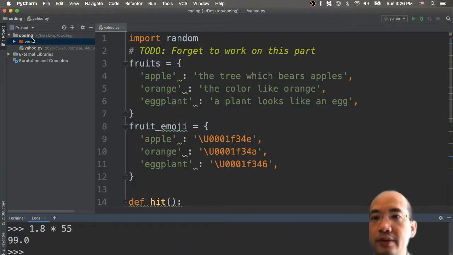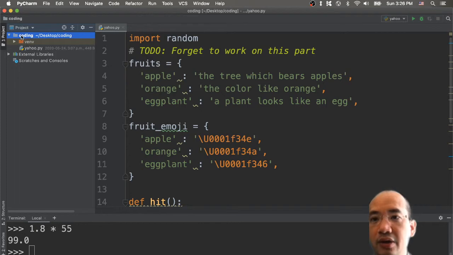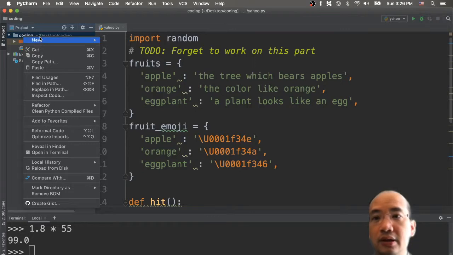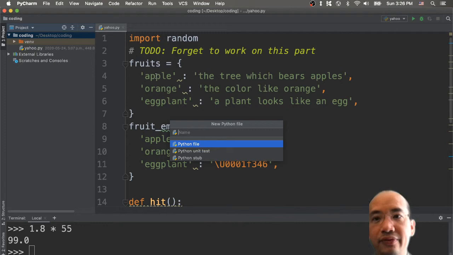So like last time I created one file called yahoo.py, and this time I'll create another new file. I right click on the coding folder I just created on my desktop, choose New, and then Python file.